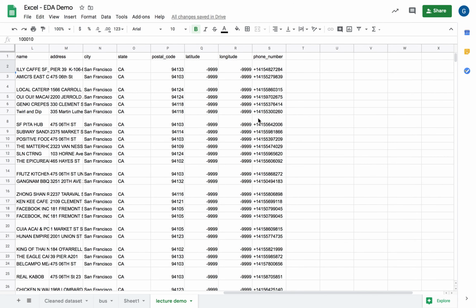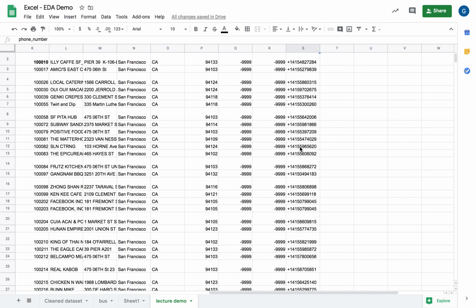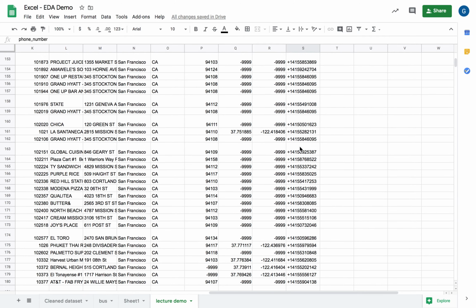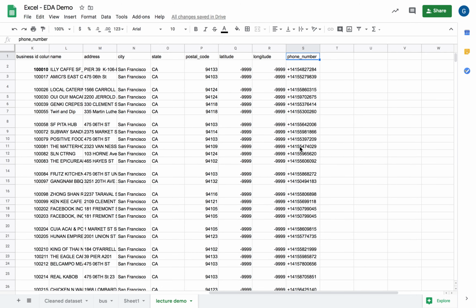And that's what we get. As you can see here, all of the phone numbers are valid. We don't have any more of those negative 9999 placeholders for null values.